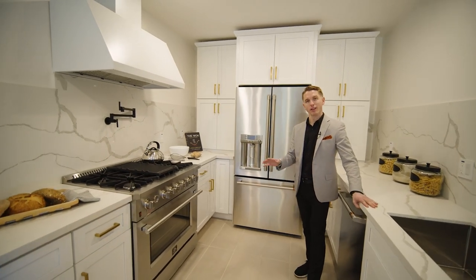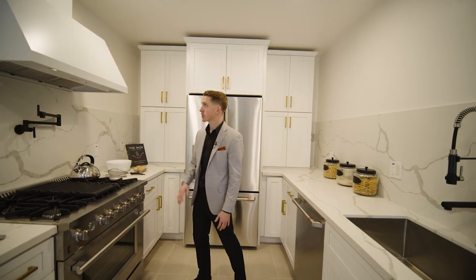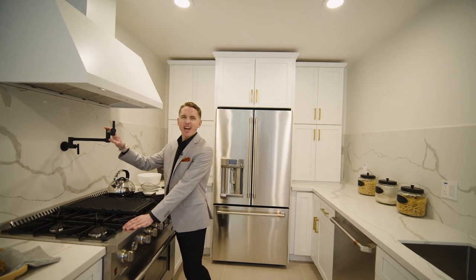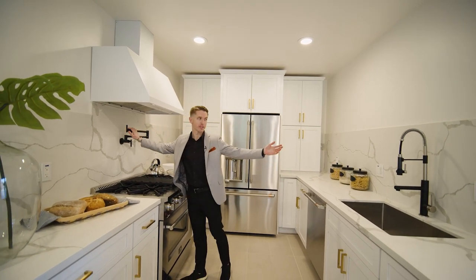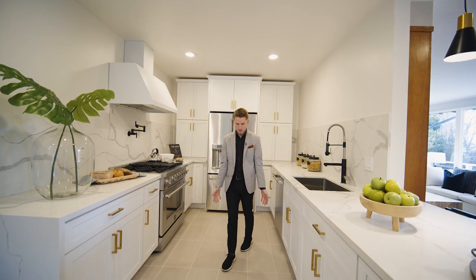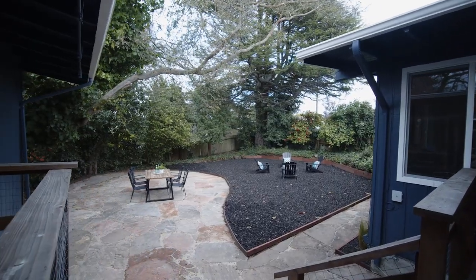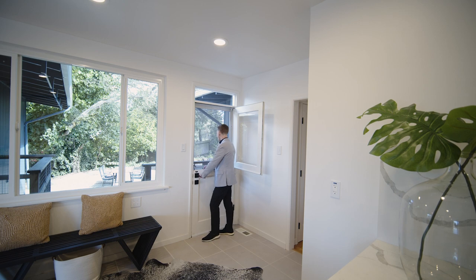They added a quartz backsplash as well, which really ties it all together. Brand new stainless steel appliances — new fridge, new oven, new dishwasher — with a white hood to match the white walls. Then there's this pot filler, which is a lifesaver: say you've got 10 people over cooking spaghetti, you just fill that massive pot right there without carrying it from the sink. Brand new tile flooring too. One of my favorite details is the original farmhouse door — it's the small simple things I love in a house.